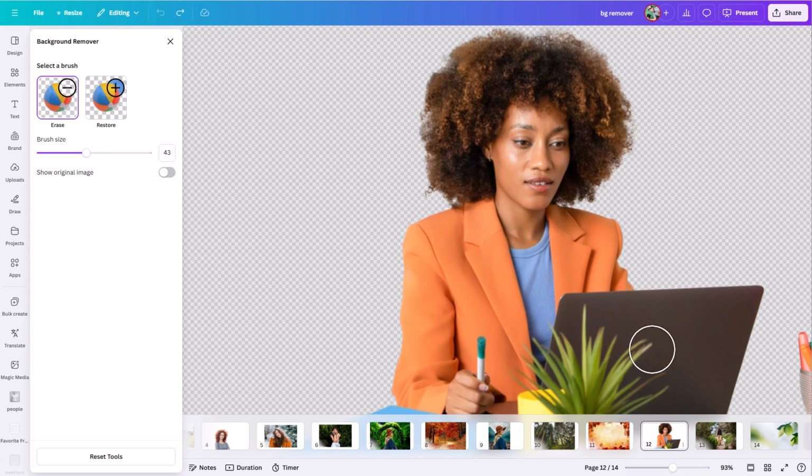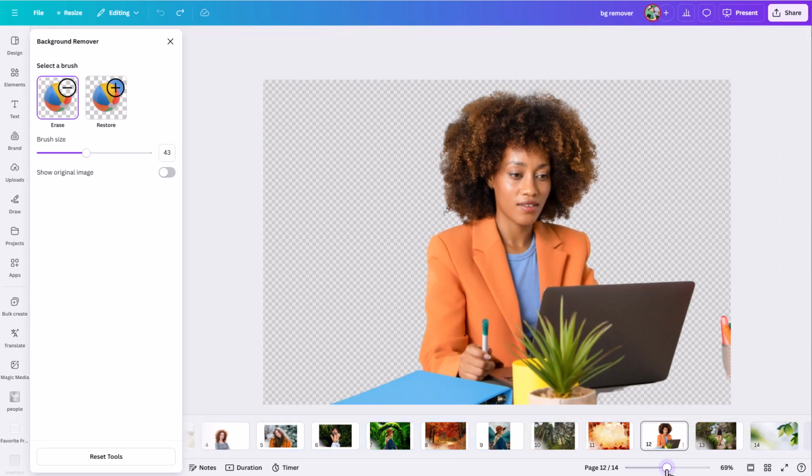Now I'm not currently seeing the whole photo, so sometimes you'll have to come down here and use this zoom slider to pan out so you can see the whole image, but it's not great at letting you zoom in and pan around. So I think there could be some improvements in the interface in that regard as well. But if I did want to get rid of this edge here, this little part of the image, that would be pretty easy because it's isolated over here.